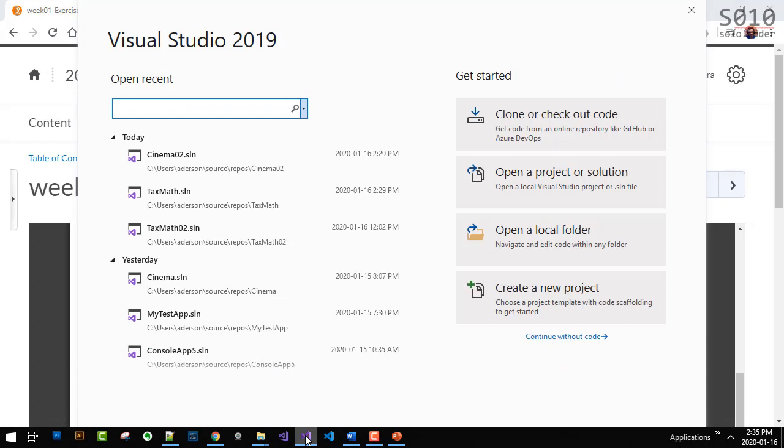So with Visual Studio, I will always be demonstrating using Visual Studio 2019. Okay? So 2017 is very similar. The interface is slightly different when you are creating a new project, but you're going to find your way if you are using 17. So I'm just going to click on Create a New Project.